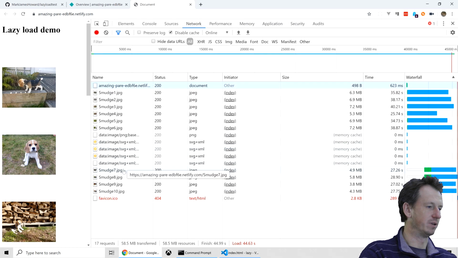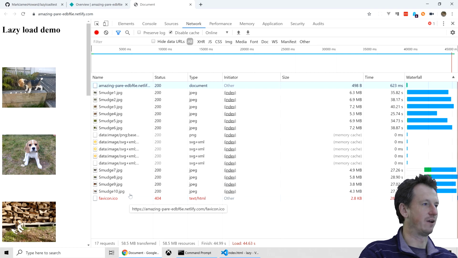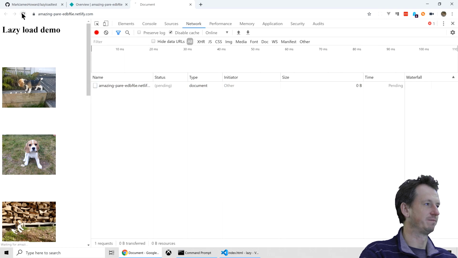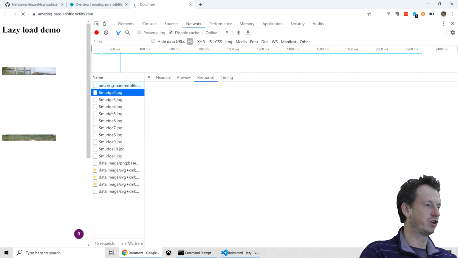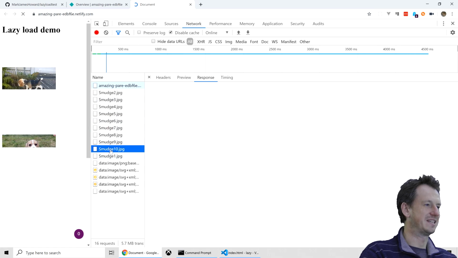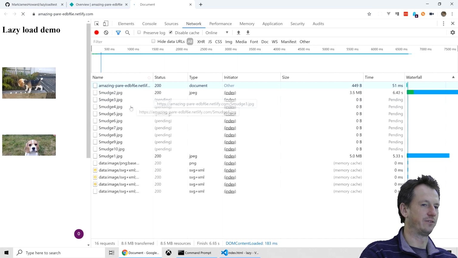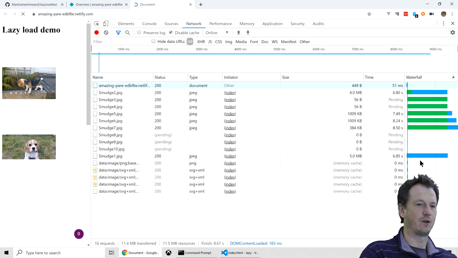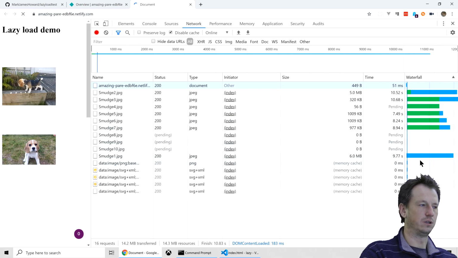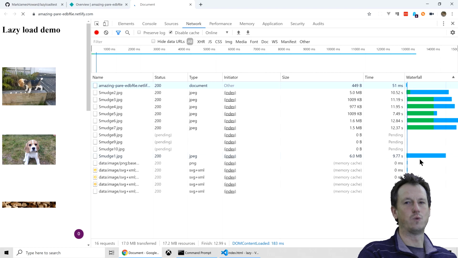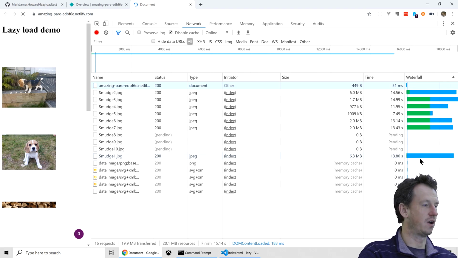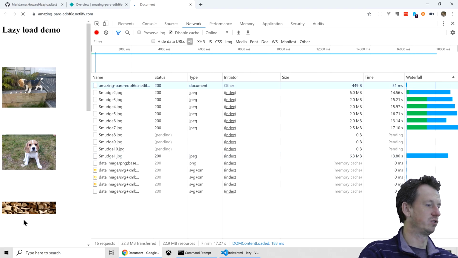Now if we look at this at the moment, they're all coming down. If I refresh this page again, we'll notice smudge 2, 7, all the way up to 10. They're all coming down regardless of whether they're visible on the page or not. So only the first 3 here, we've got 3 images.